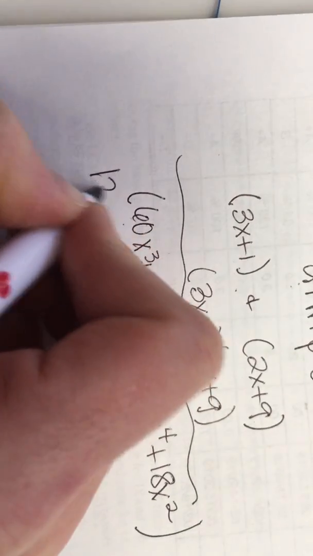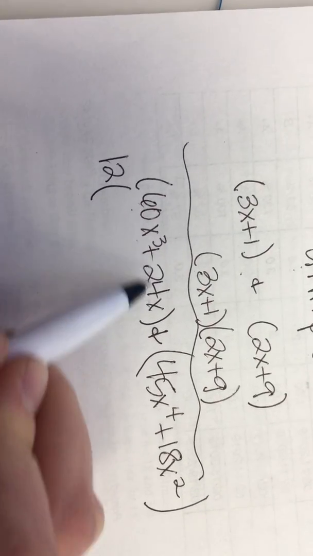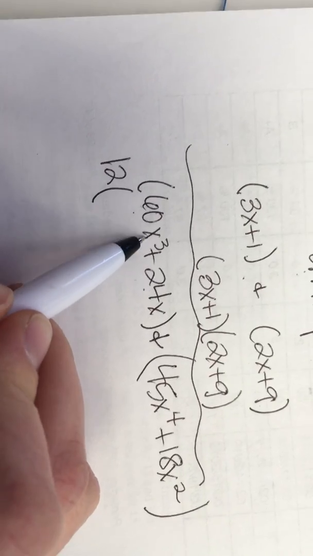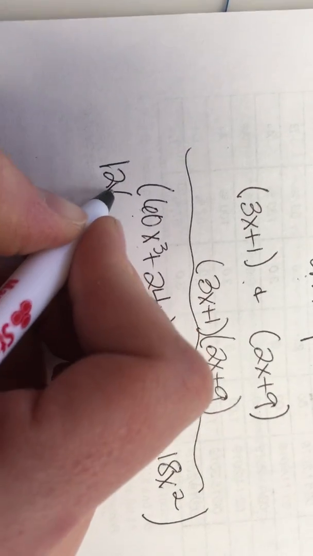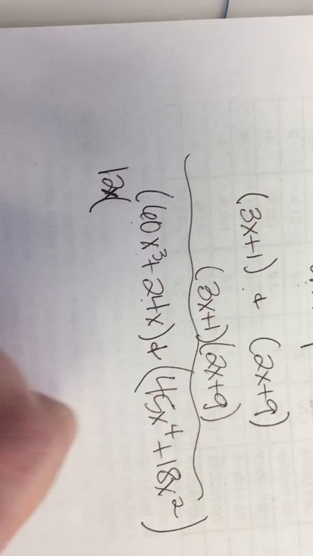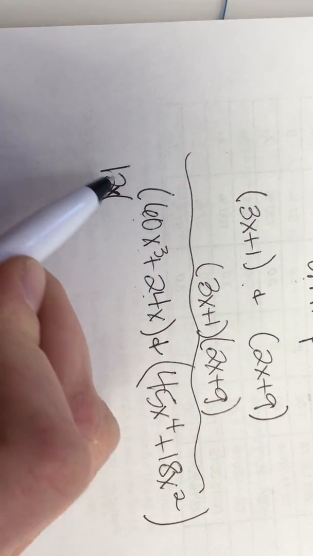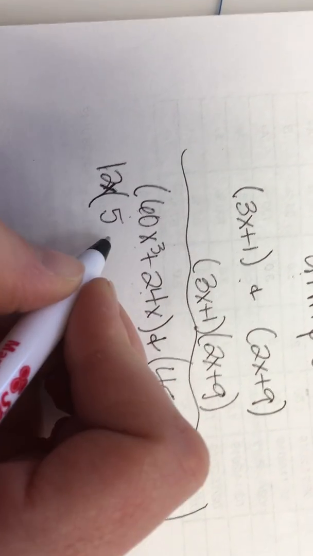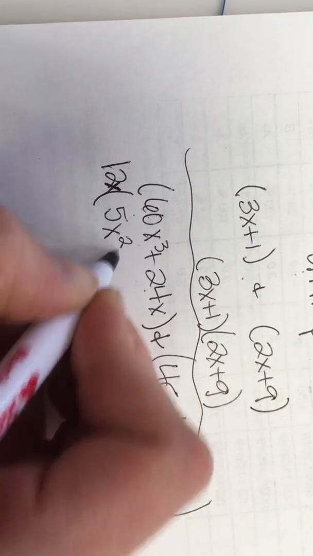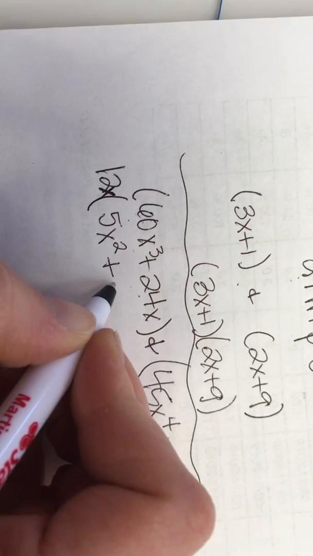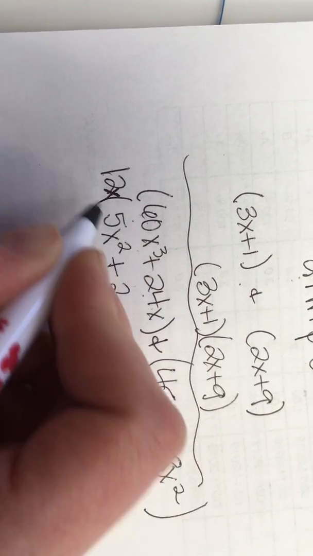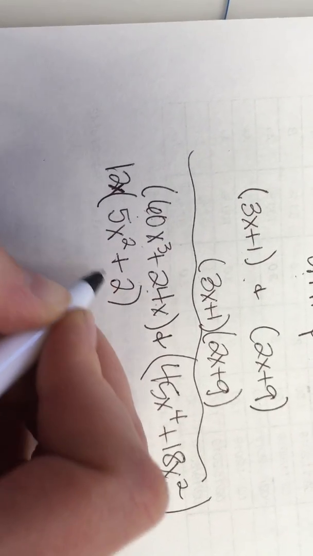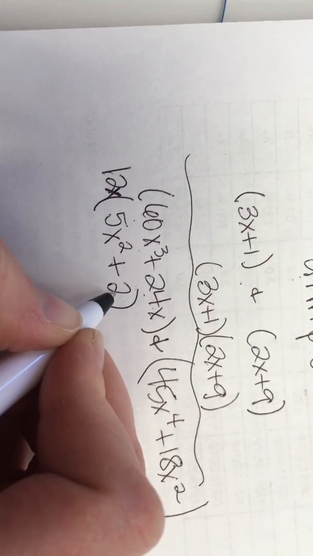So I'm going to pull a 12 out front, and then I'm also going to look at their x's. Now remember, with this, I'm taking the least, what they have in common. So they at least have one x in common. Sorry, I should have given myself more room there. Okay, now I'm going to divide. 60 divided by 12 is 5. X cubed divided by x, x squared. Plus 24 divided by 12 is 2. X divided by x, that cancels. And I'm going to glance one more time. I can't take any more numbers out. Can't take any variables out.